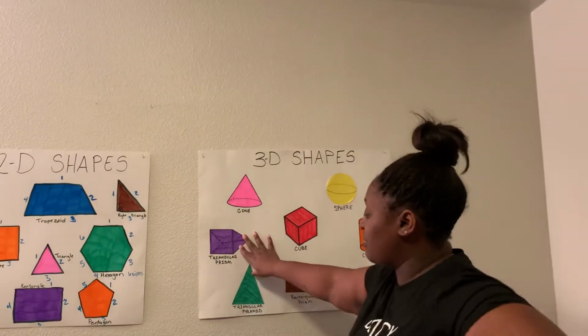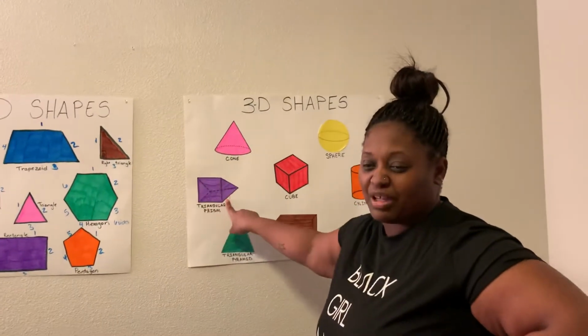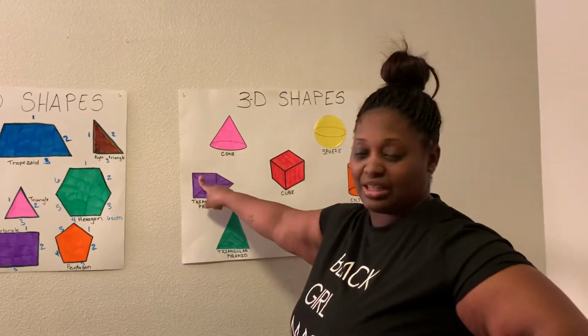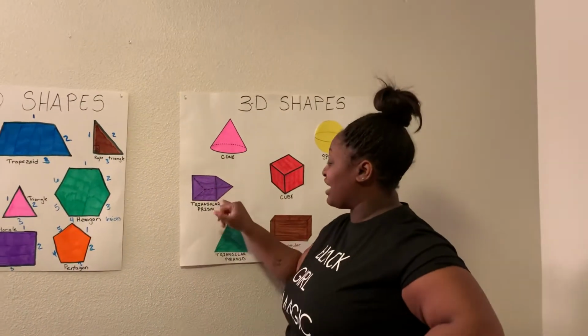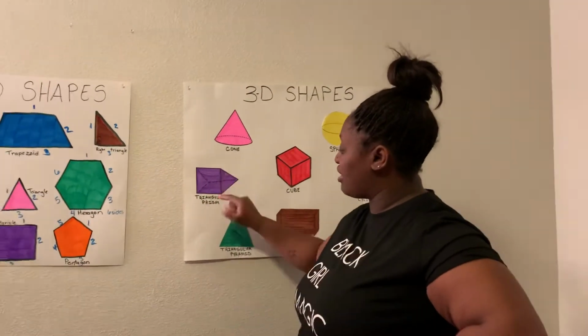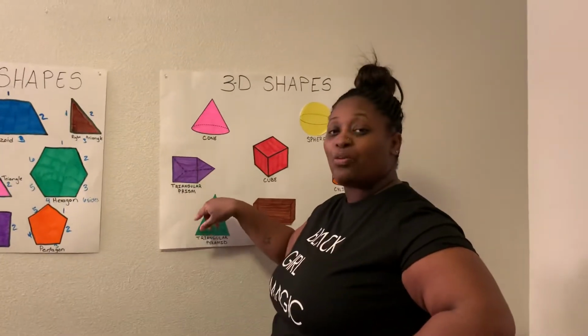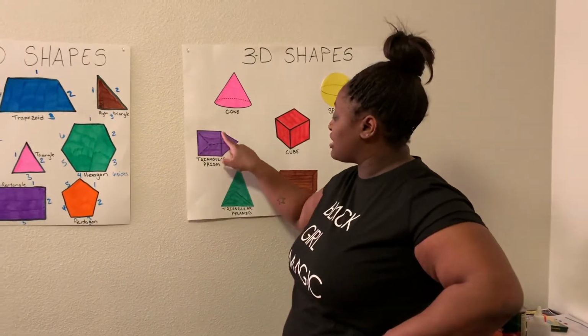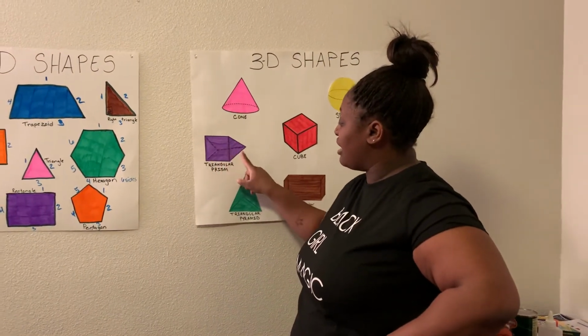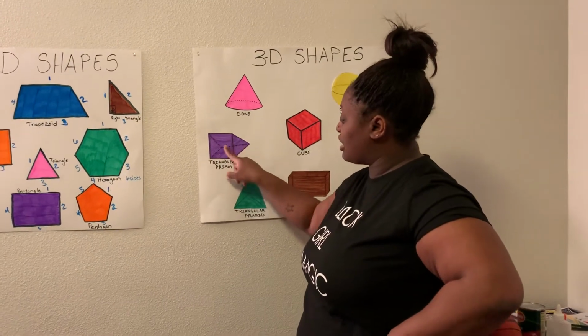And so then this shape. Does this shape look familiar? Can you tell me what you see in this shape? You see a triangle. Yes, it's a triangle right here. And this shape is called a triangle prism. The reason they call it a triangle prism is because it has triangles on the side and they use different shapes to connect it.